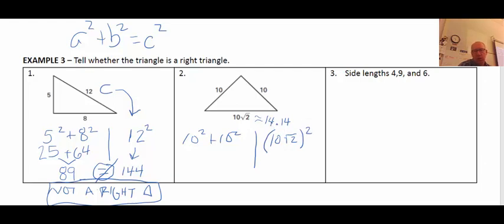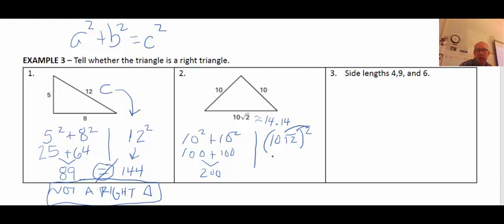You can also square the 14.14, but keep in mind that number was estimated and rounded, so at the end it may make our values slightly off and our decision a little bit more difficult. Over on the left side, 10 squared is 100, so we will add that to another 100, and that combines to be 200. Over on this side, it's a little unique situation. Watch carefully.